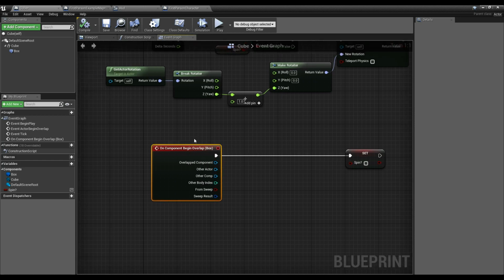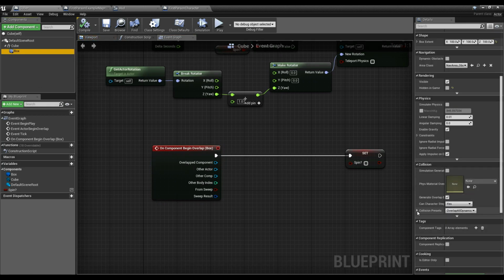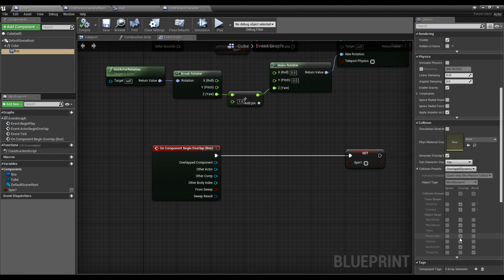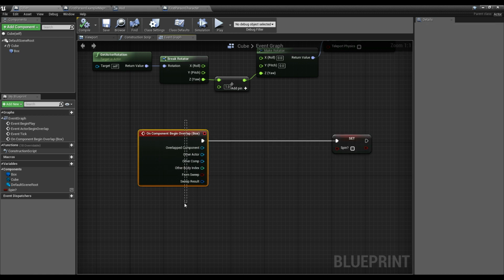So with the overlap box, if we check its collision, this is going to be a little bit more complex than I wanted to get into, but very briefly, if we check the collision, we can see that it's going to be interacting with a lot of different things here. It's interacting with world static, dynamic, pawn, vehicles, basically whatever's entering this box fires. Our issue is that the text actor in the world where we're spawning the box is overlapping.